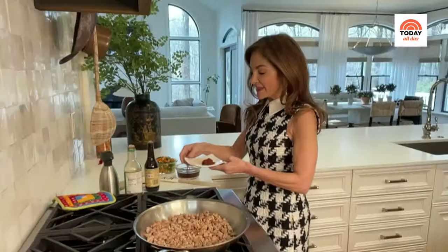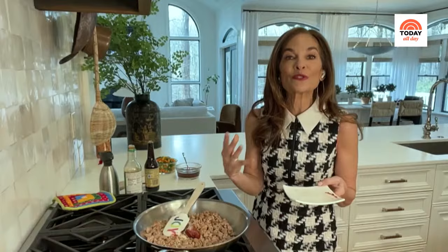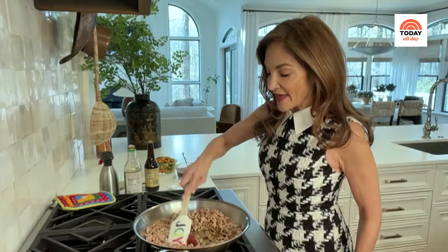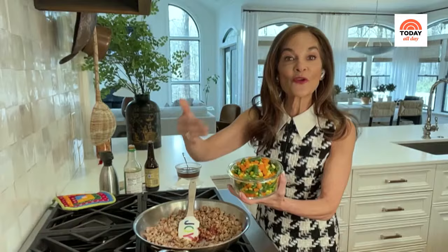Thank you. So now I have some seasonings: garlic powder, onion powder, and some tomato paste. The tomato paste is really important because it's going to bolden up both the texture and the flavor. And we mix this up, and then we need those veggies, because the shepherd's pie has all of those small little veggies. Normally it's peas and carrots. I use a frozen mix, straight out of my freezer.